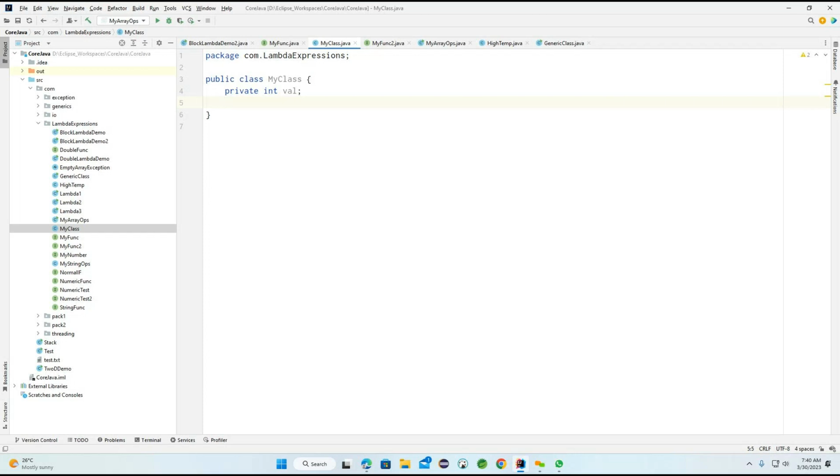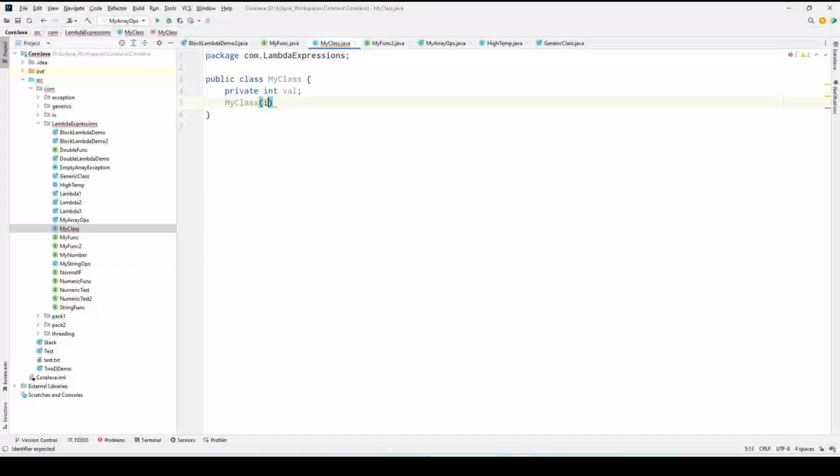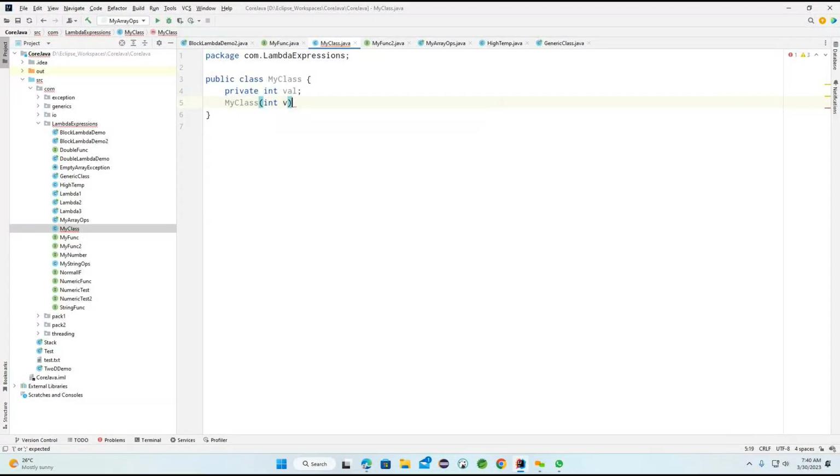Okay, so this is what we identified. Now another important one: my class is a constructor. It is expecting one parameter. What I'm doing is initializing the instance variable with the local variable.